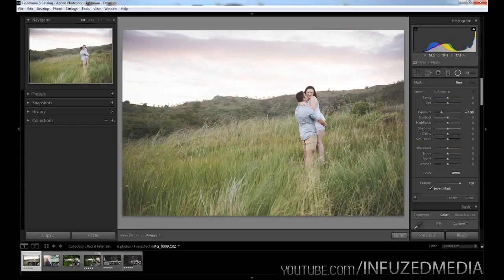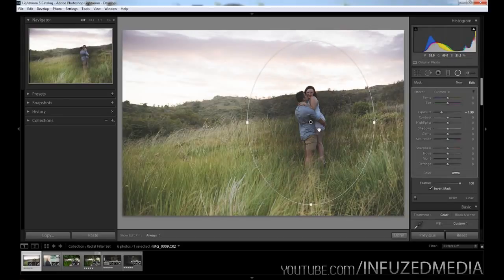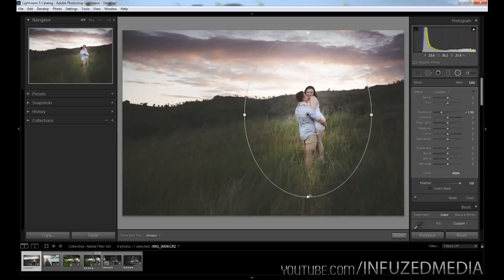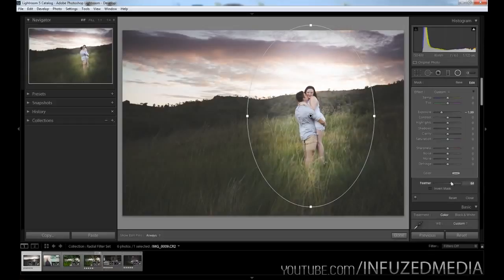Once we've done that, what we can go ahead and do is draw a circle around our couple like so. But as you can see, the effect is actually inside of the mask, and we kind of want the opposite. We want it everywhere outside. So to fix this, all we need to do is uncheck invert mask down the bottom here. Now as I said, this is a very extreme example just so you guys can see exactly what is happening, and make sure the filter is basically centered over the couple. And you may also want to just play around with your feather. You don't need it at 100 all of the time. So there looks pretty good to me.